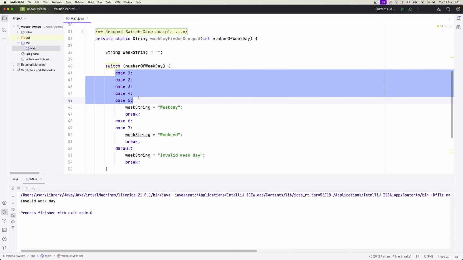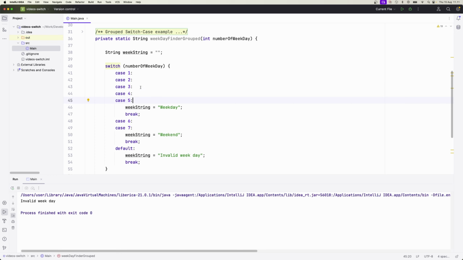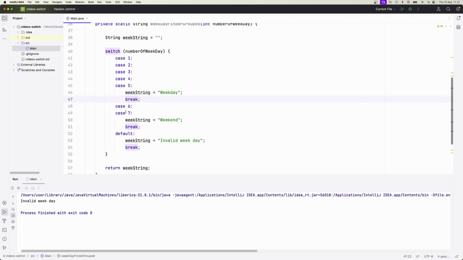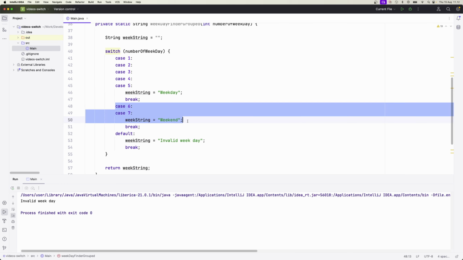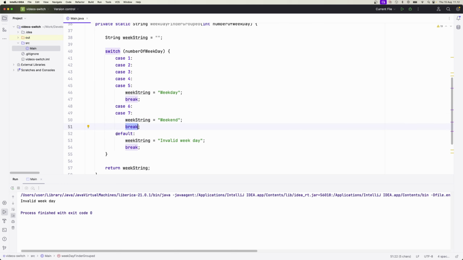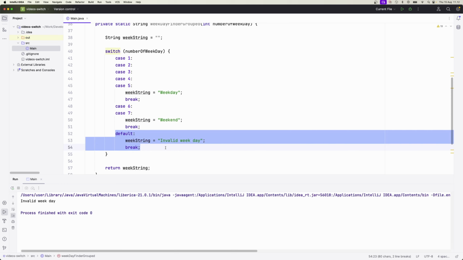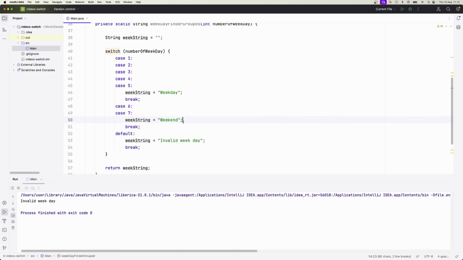So we have 1 to 5 in one group with no breaks, with no code. And then we just write in the last one, it is a weekday, break out of the switch. And similarly, we write the weekend days, 6 to 7, break out. And finally, we got the default to handle it.